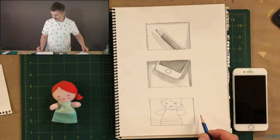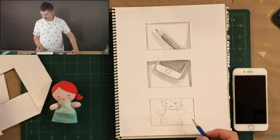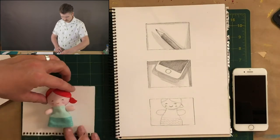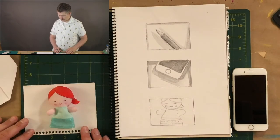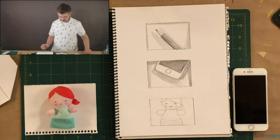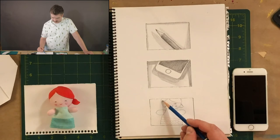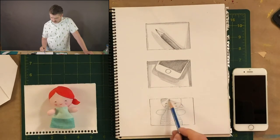Okay, so I'm just going to put my viewfinder down because it's no longer needed, and I'm going to slide this under there so that it can help me with a bit of the shadow. Okay, so now I can start coloring in or shading.